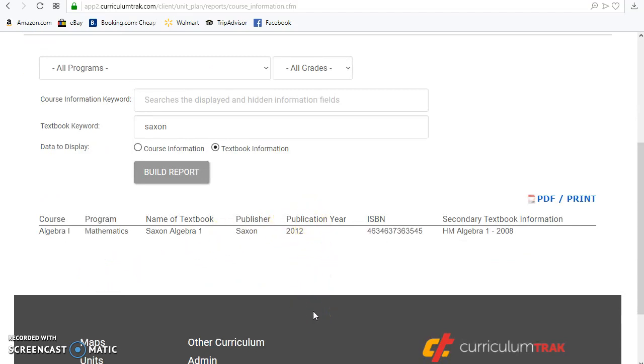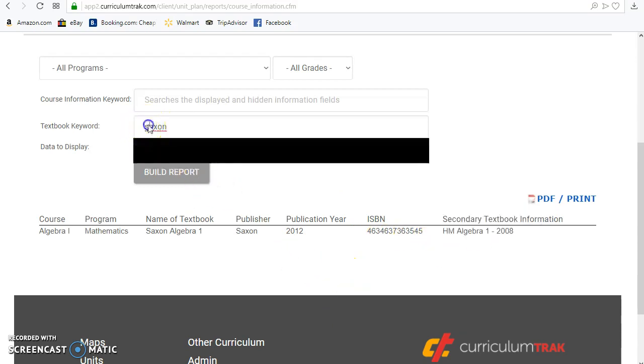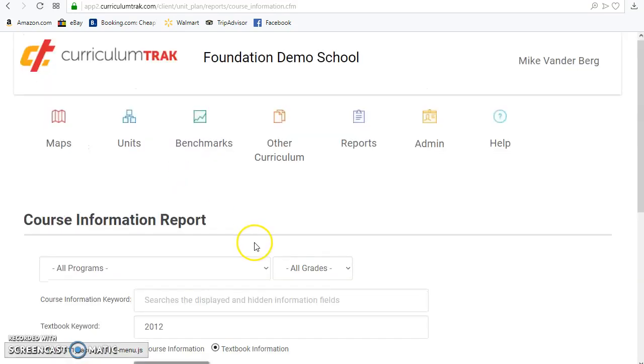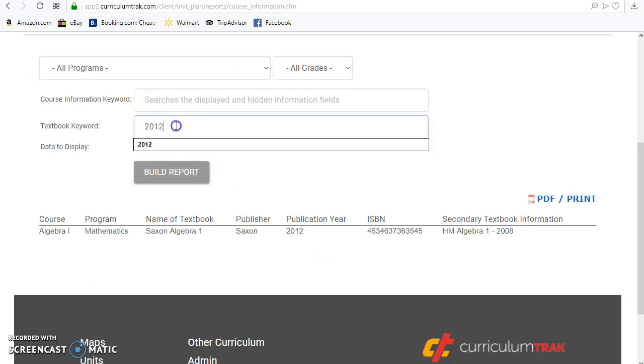You could see the publication years, so you can see how old it is, and notice it also shows the secondary. And you can search by keyword, but if you wanted to search by any of these fields, the name of the textbook, the publisher, the publication date, even the ISBN, you can do that. So let's say that I enter 2012, this still will show up because of the publication year.